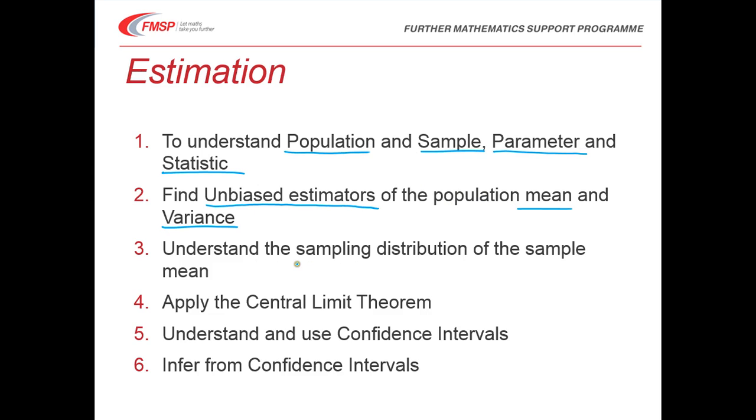We need to understand what the concept of a sampling distribution is of the sample mean. Based on that, understand when it is appropriate to use something called the central limit theorem. You don't need to be able to prove it, which is good. You don't need to be able to do that at all, but you do need to be able to justify its use. Based on that, you need to be able to understand and use confidence intervals and make some inferences, so some sort of fundamental ideas leading on to hypothesis testing without formally doing it.